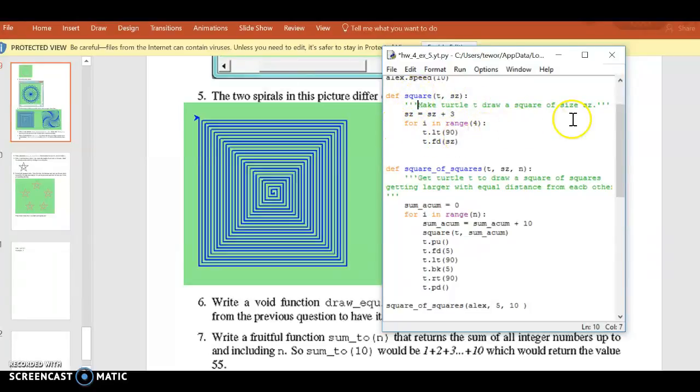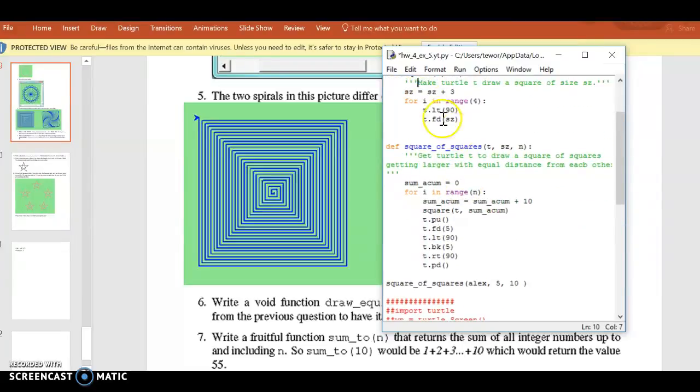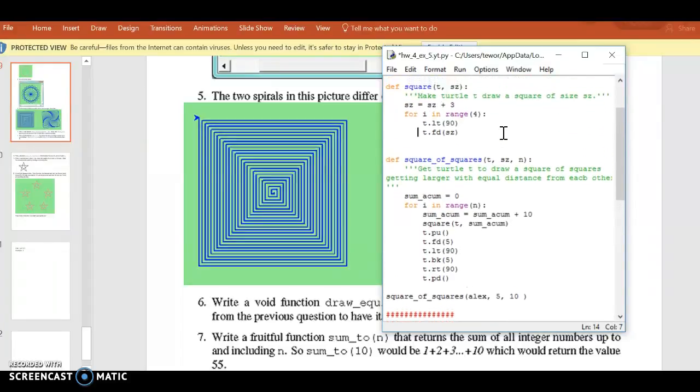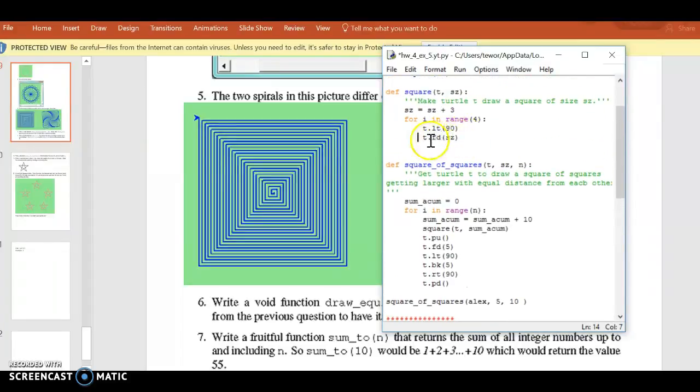I said it's to get Alex to draw a square of size SZ, and then for i in range 4, that's the for loop, and then the angle at 90 degrees, and move forward the size.